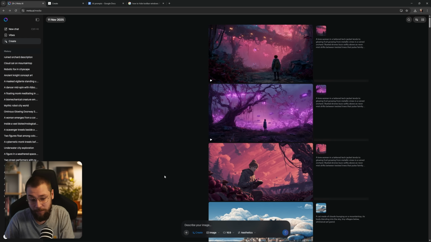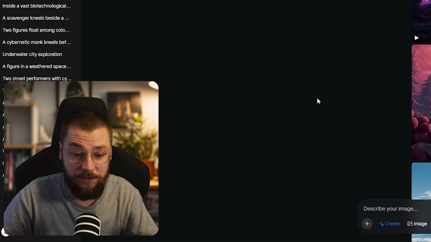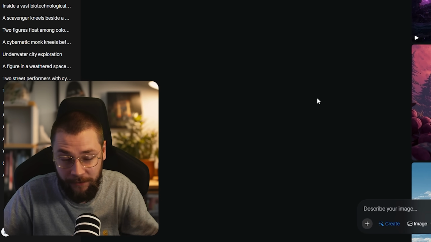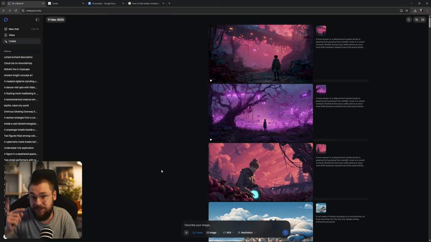So basically my advice to you guys is rinse this as much as you possibly can. Get as many AI image and video generations under your belt as possible, because this is a crazy scenario right now. Midjourney is not cheap. So to be able to access this tool, even if you're just learning or experimenting, you're completely new to generative AI, this is a golden opportunity. So you guys go and check this out.